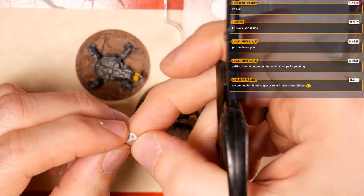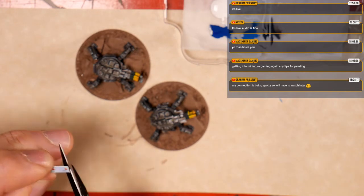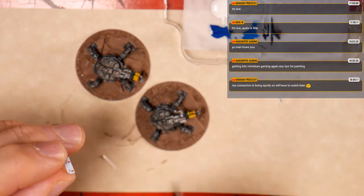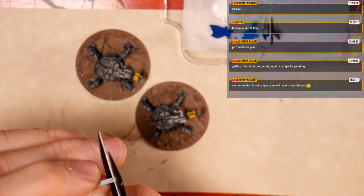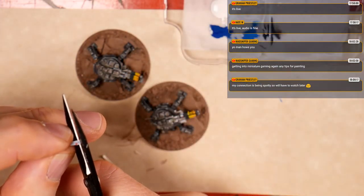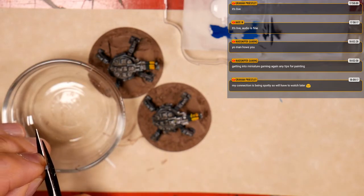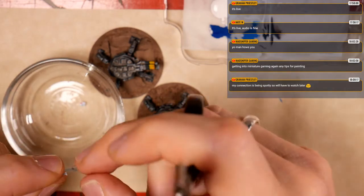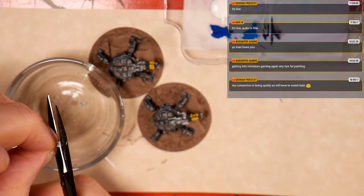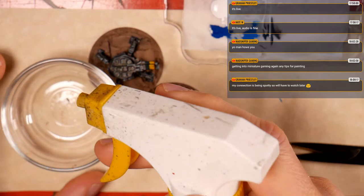Which means you need to cut them out, and it's fiddly like I'm doing here, because if you don't cut them out, they'll come off on a big old sheet of transfer material with them, and you just don't want that. You want just the bit that's got the printing on, and these are rather tiny. So this is about to be spilled off, so I don't want to lose those. It's gone into the pot. Now, hopefully my hands won't quiver to pieces as I do the next one. So they're both in there, then just handy water sprayer.